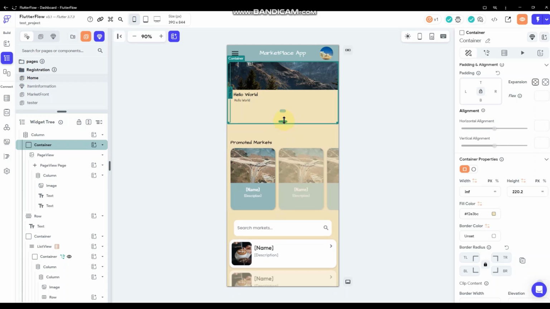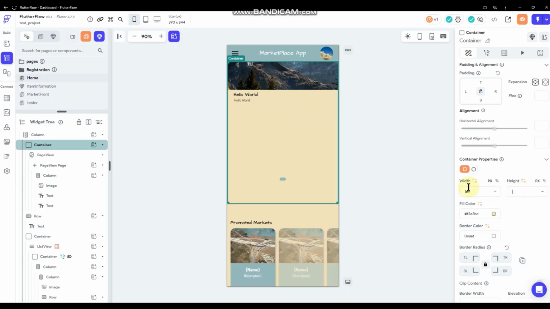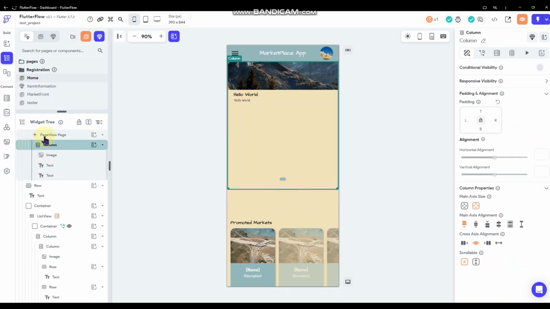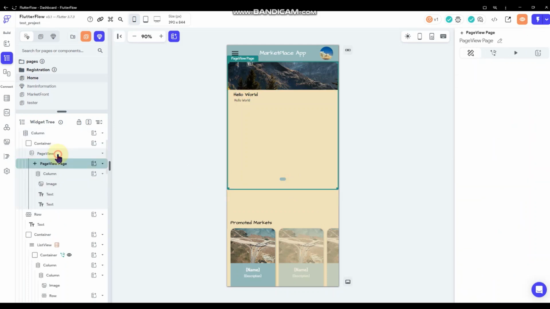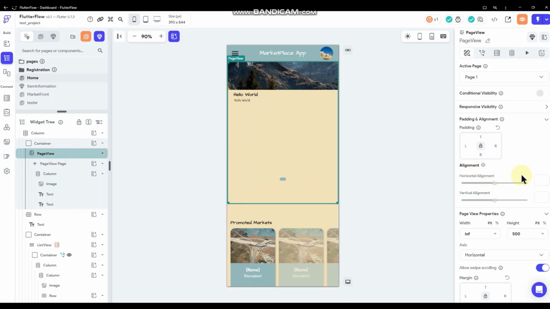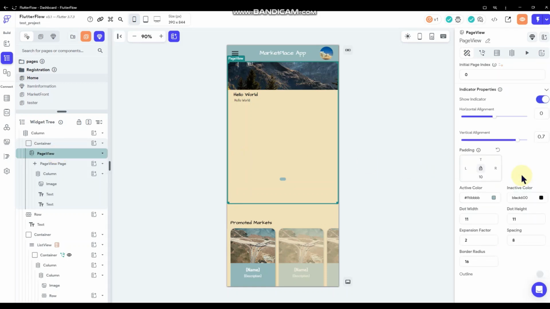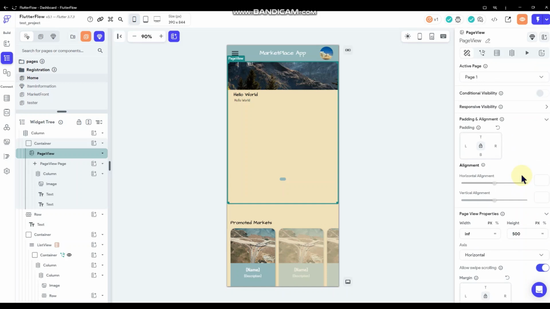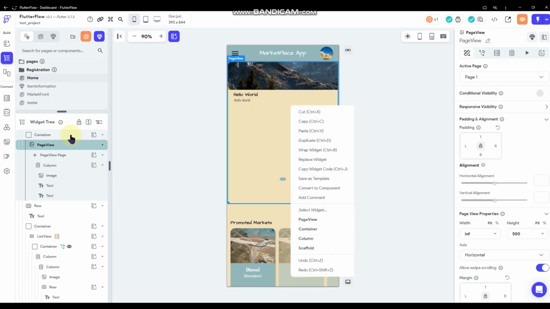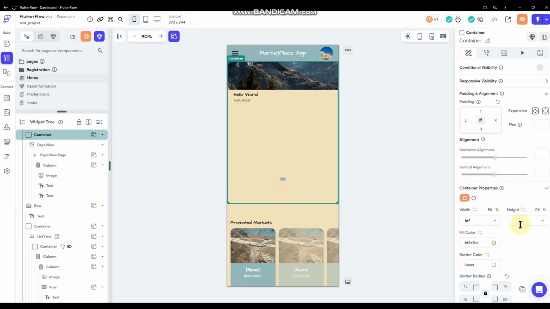And I probably want the container to actually have a variable height. But I don't want it to go all the way down like that. So what would probably be best then is to set my container to a fixed height.